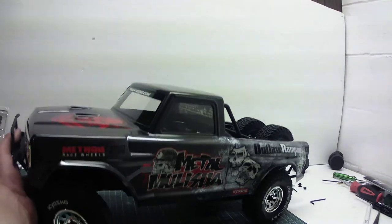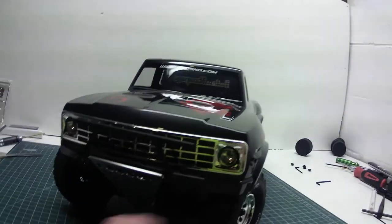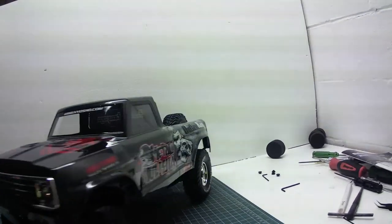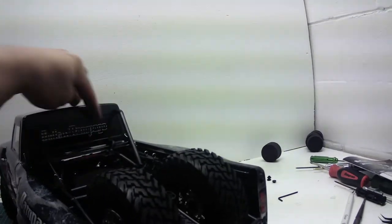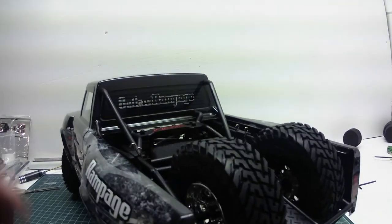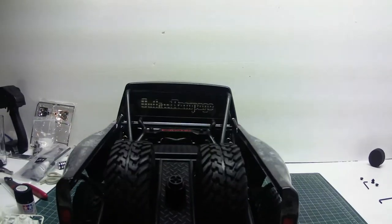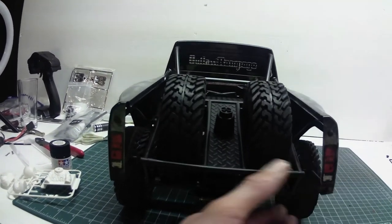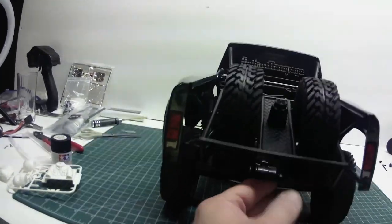But until I order a set of lights, I'm going to get a set of lights for here, and maybe some lights on the roof and the headlights, and then I was thinking about putting the trophy truck rear lights on back here, but it's kind of a wide span. I don't know how that'll look. And I even thought about making my own and making my styrene and setting something up with some LEDs, but I don't know. We'll see where we go from here.